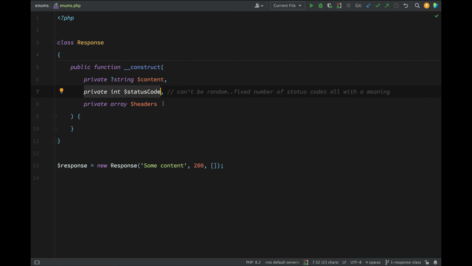There's about 60 different HTTP status codes, and they are represented with an integer. For example, the integer 200 means OK, 201 means that a resource has been created, and so you get the idea. But what we'd like to do is make it strict, because at the moment we are just type hinting an integer, which means we could pass integers which aren't actually one of those status codes.